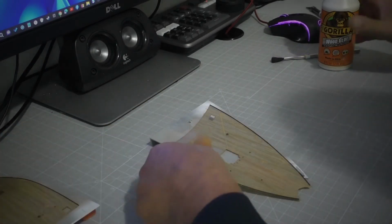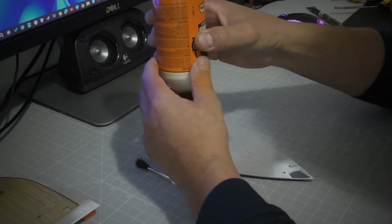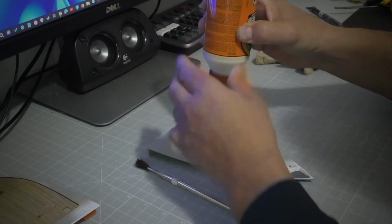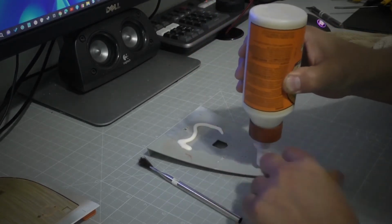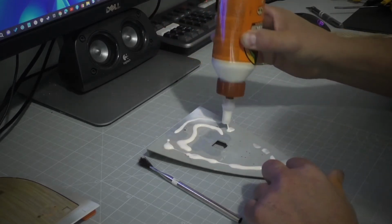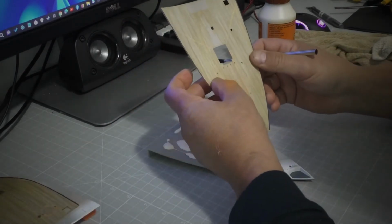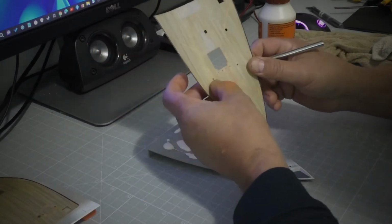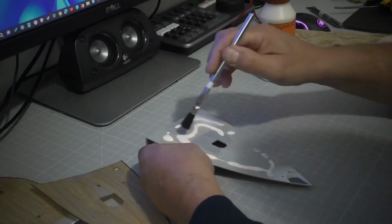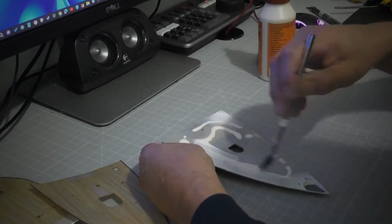And pick yourself up an acid brush. Now, get a generous amount on there. Just make sure you get to the edges. Okay. The other thing is you don't want to press too hard on it, and don't get too much glue on it because it'll start bleeding through these holes and you'll just have extra work for yourself. So this glue doesn't dry instantly.